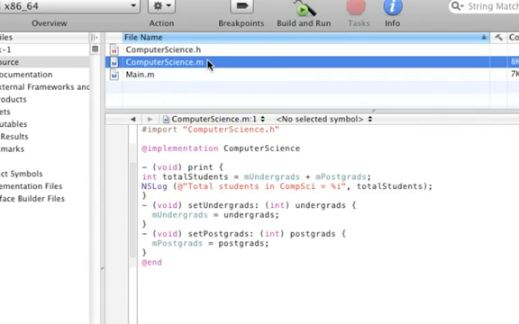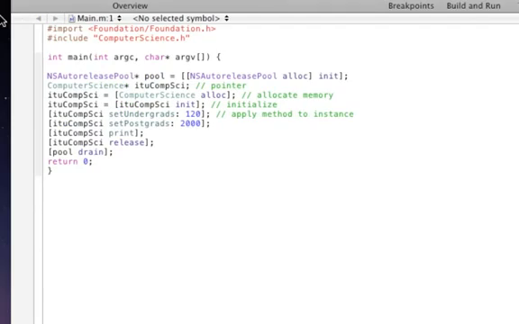So we have our class object that gets created with a combination of these two files, and then we have main, which is our driver program. I double-clicked on it to show you that it opens up in its own window. The main driver program is just like any other main program in C or C++. You can see where we're using alloc to allocate the memory and create a pointer to an object, and release to get rid of memory. Same as C++, there are a lot of similarities.